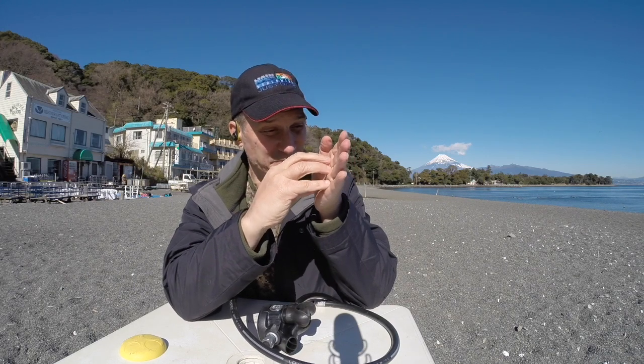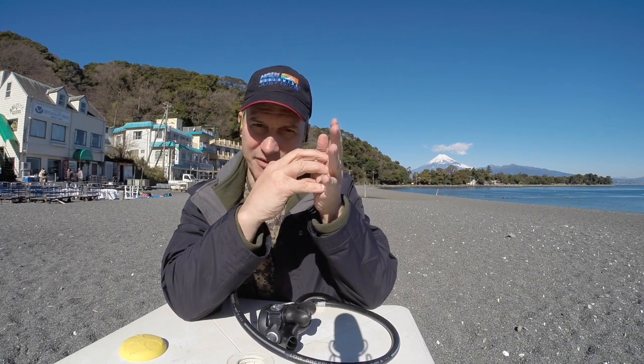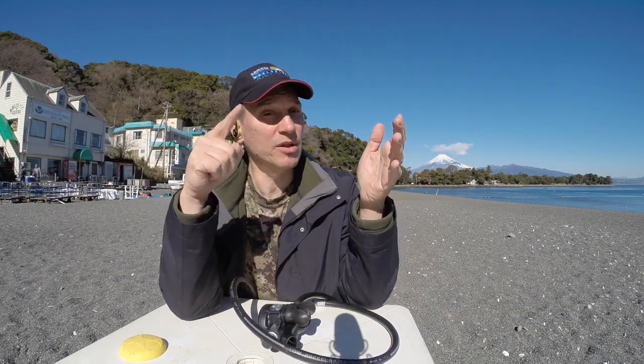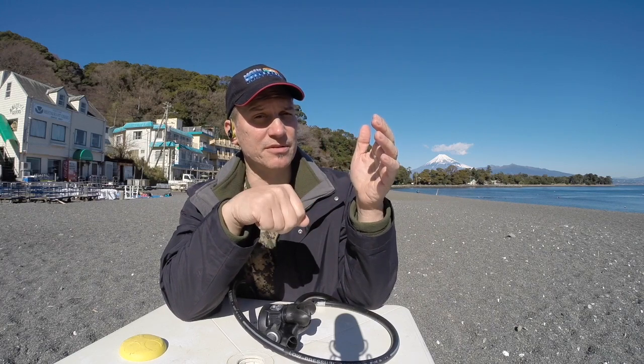Here's why: you've got that soft rubber seat and the sharp cookie cutter. The more you dial down the cracking pressure, the harder it pushes on the rubber. If stored that way, the rubber might not fully recover — where the cookie cutter was pressing, the rubber might develop a permanent dimple, and that's a leak or a free-flow waiting to happen. If the rubber seat is ruined, it will happen faster if you store the regulator with cracking pressure screwed all the way in.